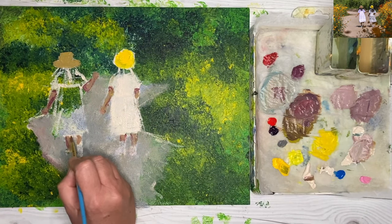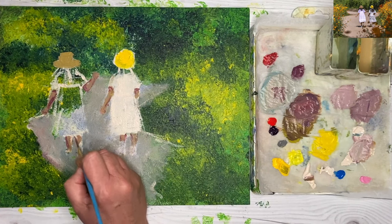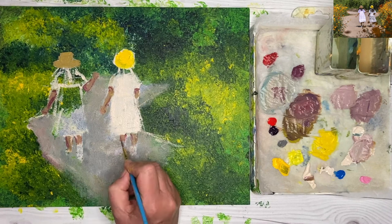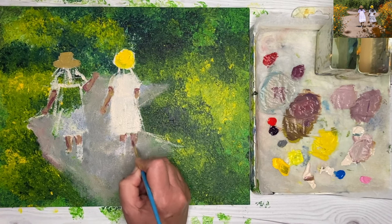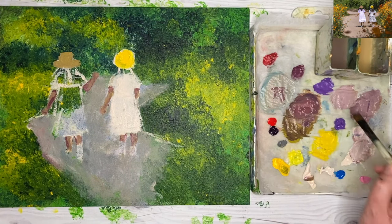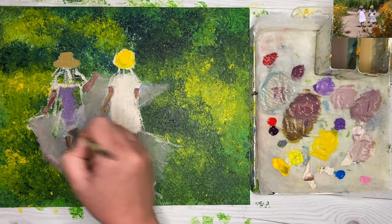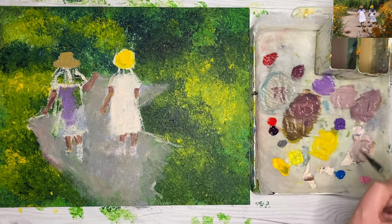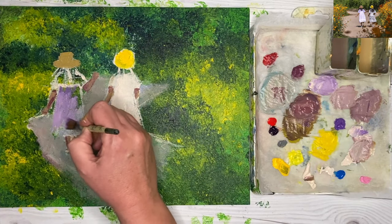So as you can see, I'm just painting the back of the leg here as well. I've caught a bit of white there from the dress, but not to worry. And just painting the darks there. The paint's still damp, so I'm blending a little bit as well. So once all my mid and dark tones are painted in on the flesh colours, I'm mixing up a little bit of violet here with a touch of the buff titanium, actually, just to make it a little bit softer and a bit lighter.